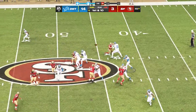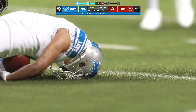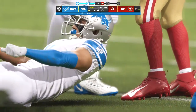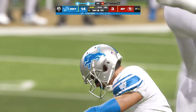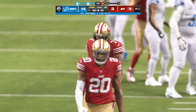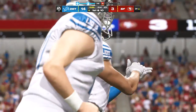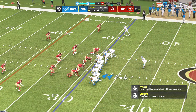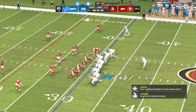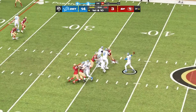Goff now to throw. Open man is Raymond. He's got it. And he takes this one down almost all the way to the 30. Back-to-back receptions for him, and it's another 1st down. Brandon, what's even more impressive is that came against double coverage. He gashed them with that reception, even with the extra focus that he drew from the defense. So from inside Niner territory now, this is 1st and 10, down at the 31.